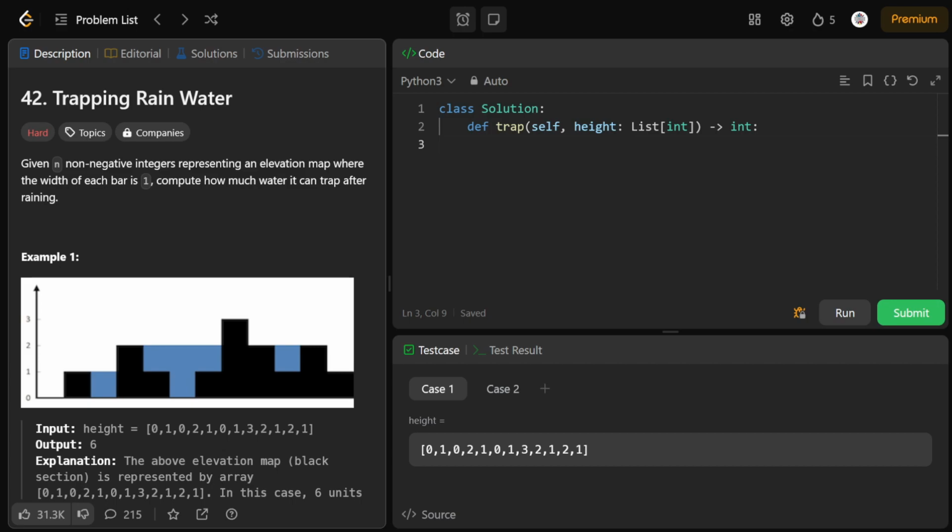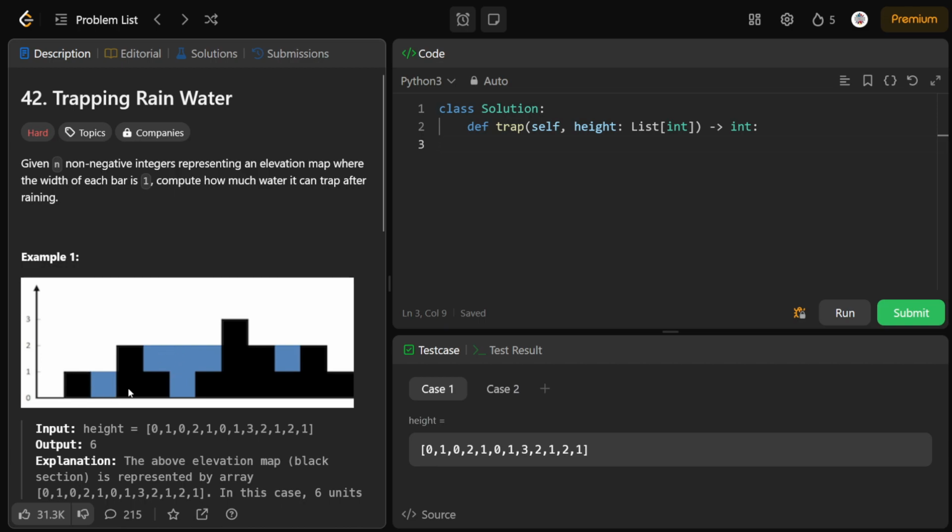Hey everyone, today we're gonna be doing a Leetcode question which is the rainwater trapping problem. This is a very famous problem about how much water you can collect in some container or bucket. We are given an integer array which is the height of buildings, or you can say the elevation map. They are asking how much water can be trapped between those buildings.